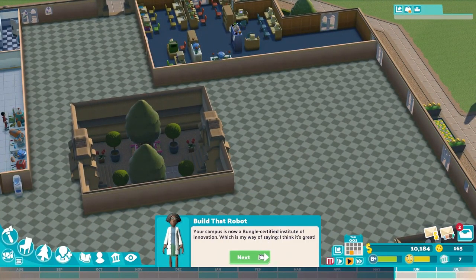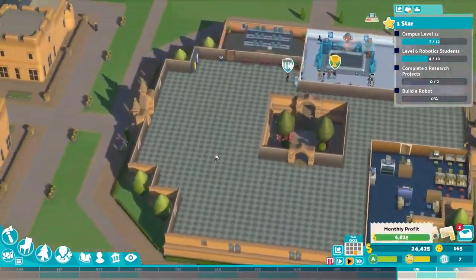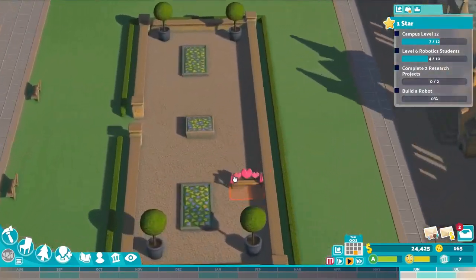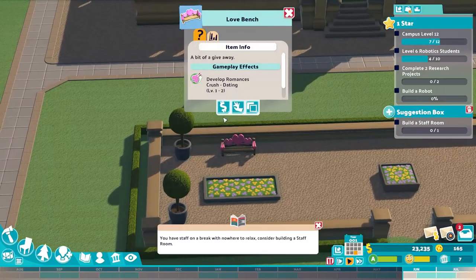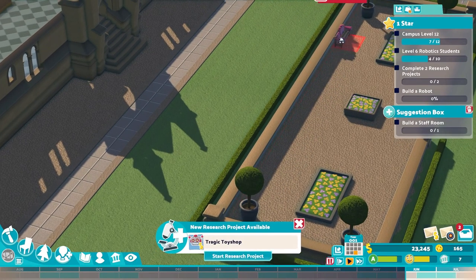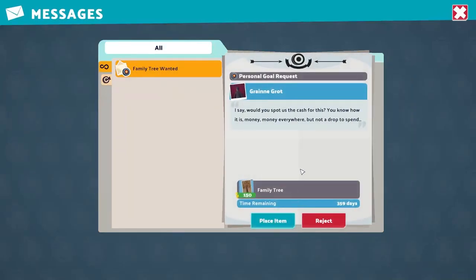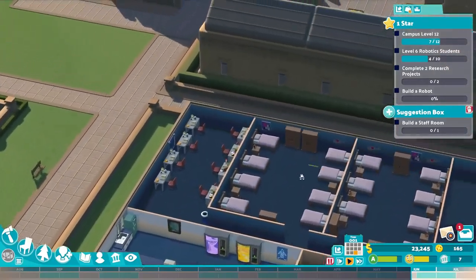That's great — thank you! Your students might actually build that robot, who knew. We need to complete two research projects. They want a love bench — if I could place that somewhere... it's a nice area here so we can give a couple of love benches. One of them seems like we can't get it as far back — that's weird — but this one we were able to place right there. Money's good, they want a family tree image too.